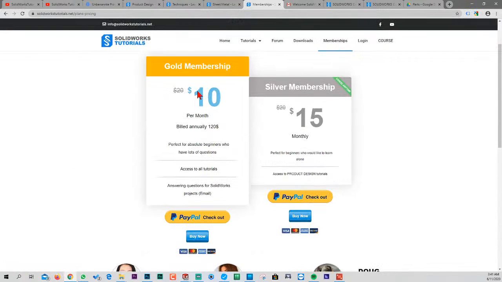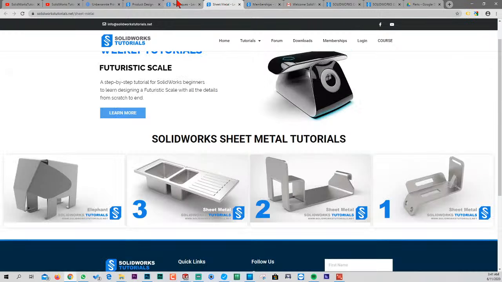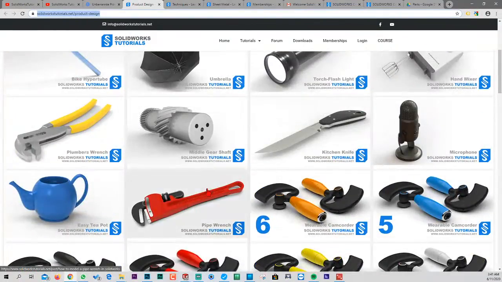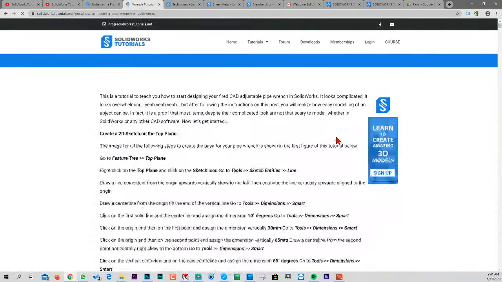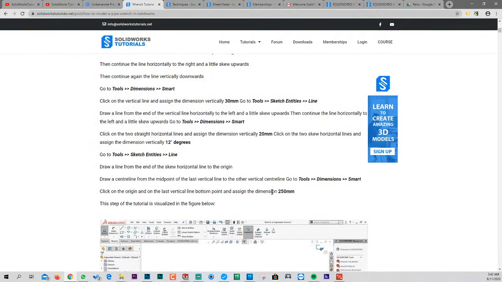It is. So look guys, this is a $120 membership, the cheapest price actually. If you want to pay monthly, it's going to be more. And it will grant you access to all these product designs that you have. You can see how it is structured. Let me open one. I'm not logged in here, so I cannot show you all that. It shows you exactly what you should draw, what you should click on, what value you should enter. It's a step-by-step tutorial. Some of them are text plus image, some of them are video plus text, and you have to pay $120 to access all of these tutorials.